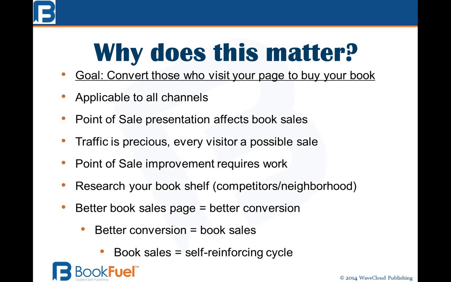So you've got to get out there and research your neighbors, research your neighborhood, and figure out what do those books look like? What trim size are they in? How are they priced? What are the compelling images and the color palettes that they're using on the front of their book? Where is weakness? Where is dominance? How can I use that information to make the presentation of my book better? It's very simple. The more books you sell, the more books you will sell. It's a self-reinforcing cycle.